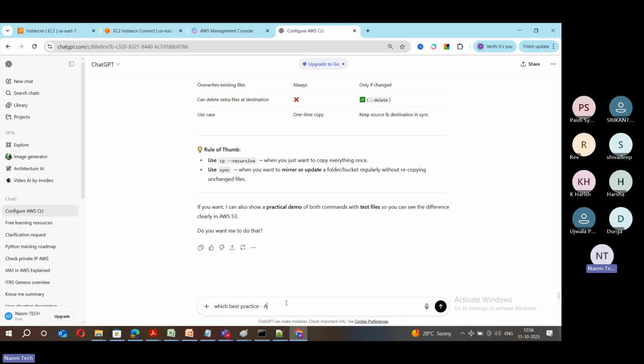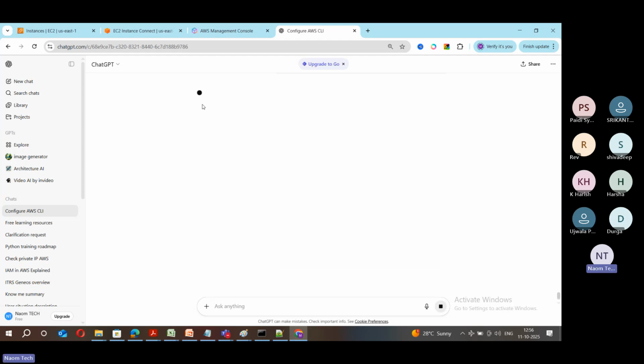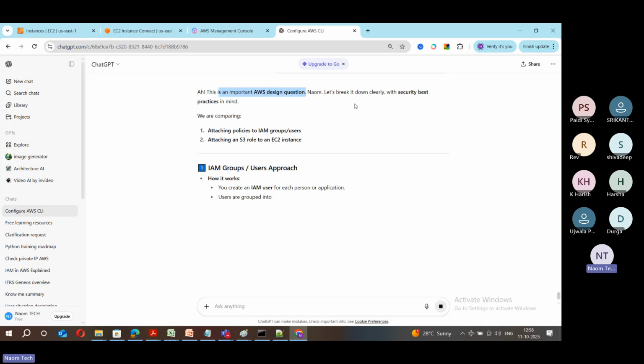What is the best practice? Attaching policy to groups and attaching to users, or attaching an S3 role to EC2? This is the one I have a question about. You can see this is an important design question.